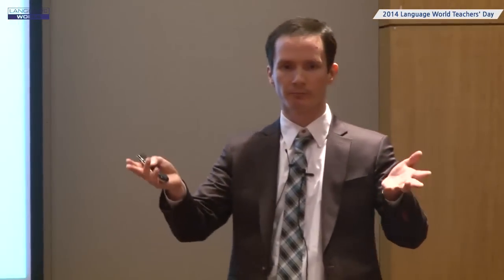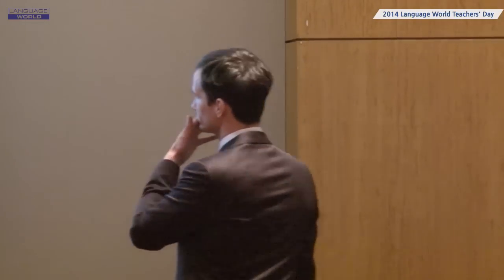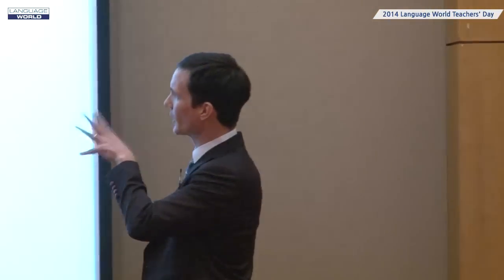So the teacher gives lots of examples. And I'll show you what I'm talking about in a minute. But the teacher gives examples. The learners work with the examples, and they have to figure out the rule. That's implicit instruction. It tends to be with process-based.